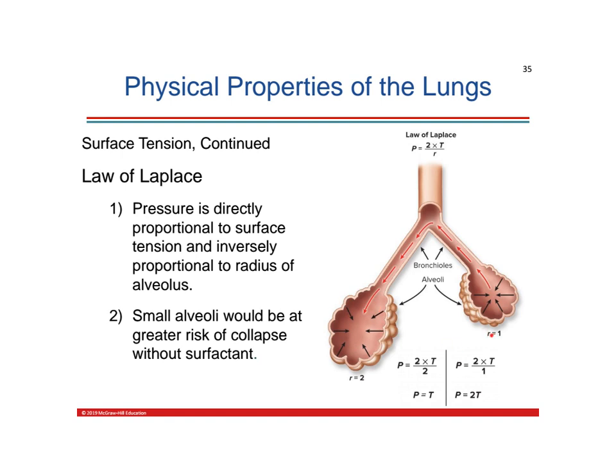The small one has a radius of 1, the larger one has a radius of 2, and the units don't really matter here. We're just looking at the relative difference. According to the law of Laplace, the pressure equals 2 multiplied by the surface tension divided by the radius. For this one that has a radius of 2, we have 2 multiplied by T over 2, so pressure is equal to T. For this one over here, we have 2 multiplied by T, and then we're dividing by the radius, which is 1. And so we have 2T.